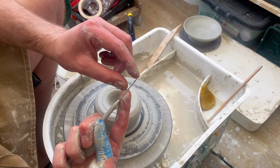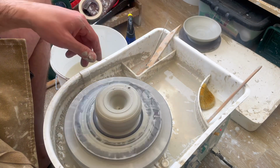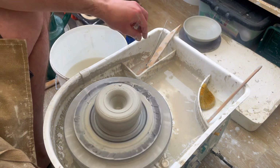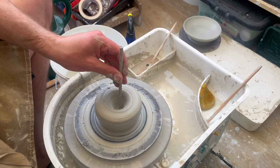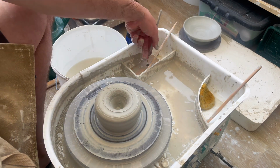So it's a little bit thick. I'm going to push it down a little bit further. And that's right about height.